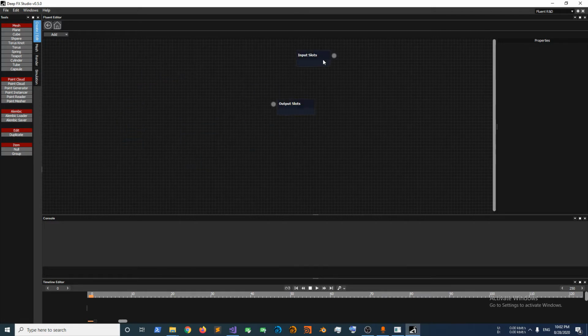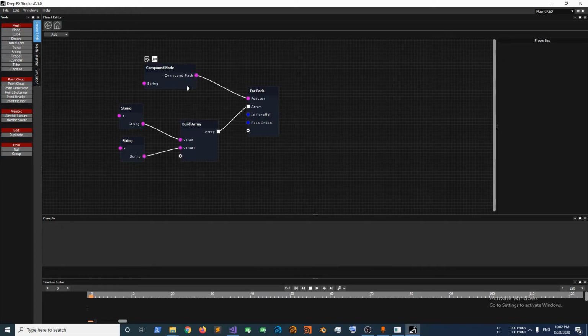One second, let me get this into place here. So I just want to print out some string of arrays. So I'm going to connect this out to the compound. Okay, and once we've got that, that's all we need. Then you need to specify that the compound node will be functional. What this means is it won't be executed at all, so it will be ignored during the execution of the compute graph.